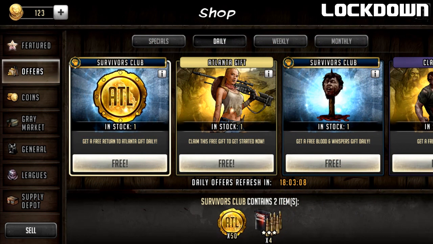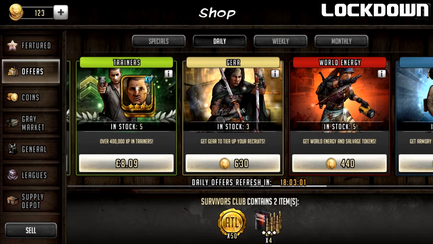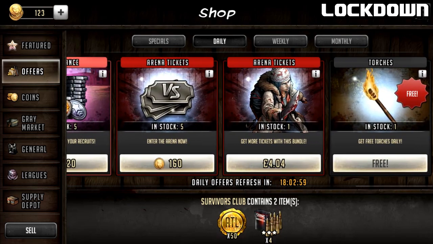Because if we check in game right now, you can see we've got the dailies like this. Got a couple of dailies ones to claim, but we've also got one on the far right hand side, which I miss so often that I forget, and then I'm like, oh damn, I forgot that one.